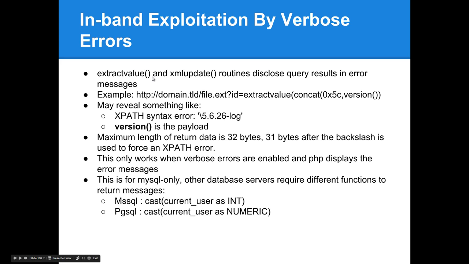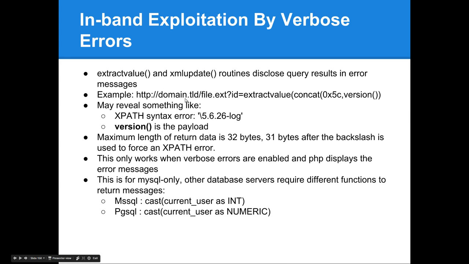Extract value function and XML update function routines disclose query results and error messages. So if you can trigger a syntax error in whatever you're trying to pass to extract value or XML update, it will spit out in the syntax error whatever it was passed as an argument to these two functions.